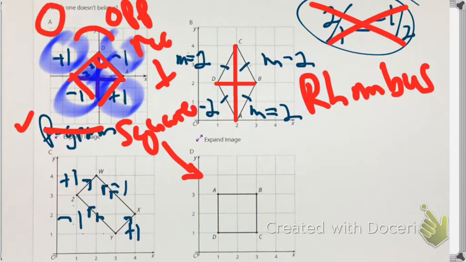You may not know it, but 1 over 1 and -1 over 1 are opposite reciprocals. You don't see it because you flip the 1, so that doesn't show up. But that means those lines are perpendicular. That means we've got right angles.